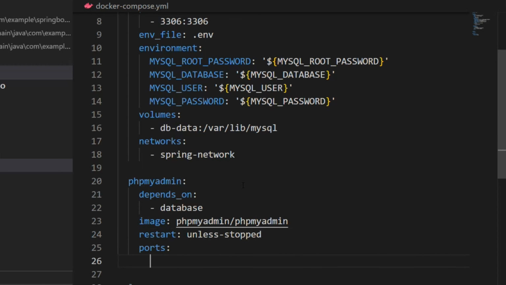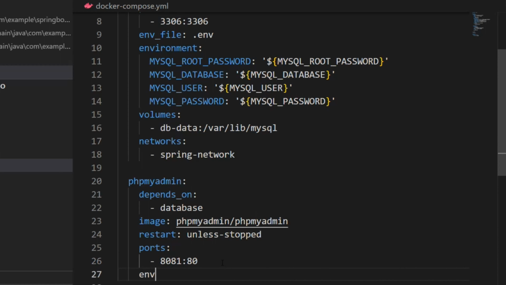Ports, and this is going to be the external port that we use, which references the internal port in the container. So for example, I want this listening on port 8081 externally, and within the Docker container, it will be making use of port 80.